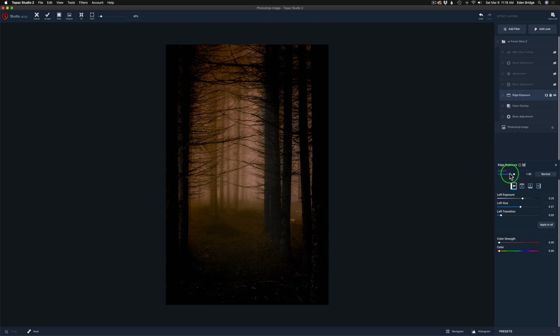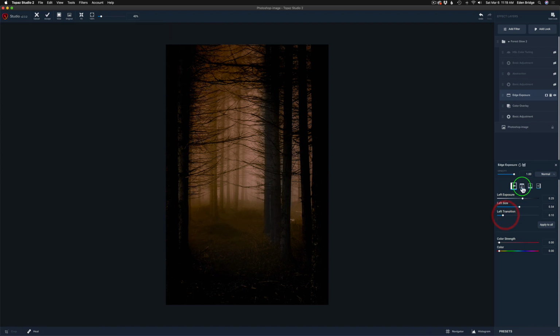Now, of course, you have your opacity slider, your blending modes, but then you have these icons here. This is for your left side, top, bottom side, and right side. And all I did was start with my left side, adjusted my exposure. If you move it to the right, you'll darken the edge, and then you can adjust the size of that edge. For instance, if I move it this way, see how it moves more in from the left, or you could pull that back and get it just the way you like it. And then you have a transition here, how it's transitioning from the edge into the image. In other words, how it's blending in. Okay, so you can adjust that transition.